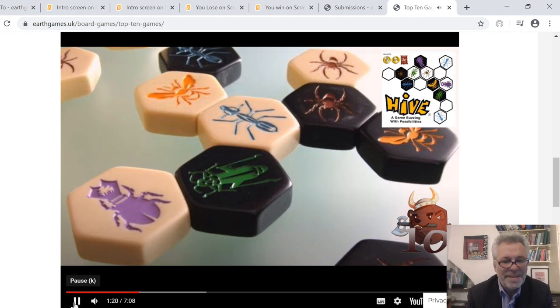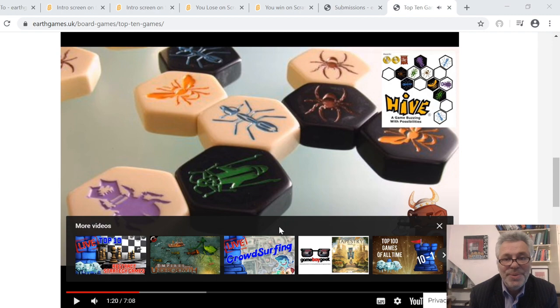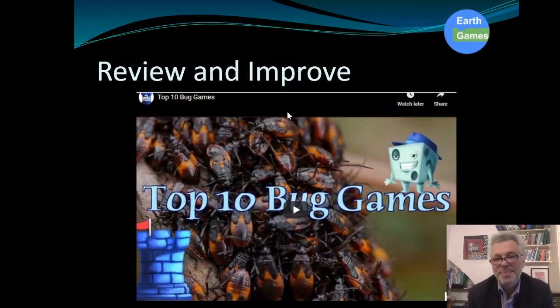So try to get someone you trust to do the reviewing. And they will give you a really good feeling of what worked well in your project and what could be improved. And just work on those improvements and it will make a big difference to your game. Be humble and listen. So you've got to ask someone who you trust.